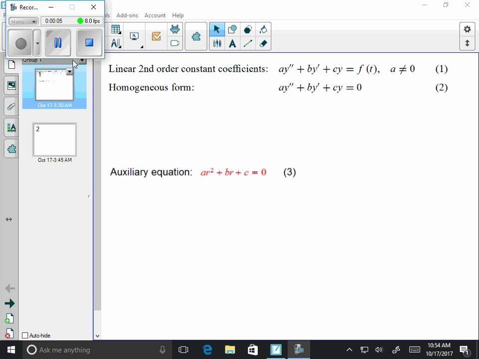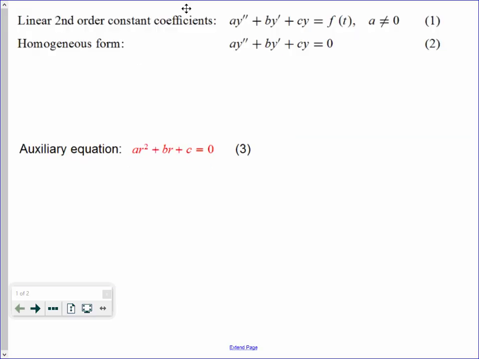Let me give back your tests. First, I'm coming with a test key, and I will post it online as well. Then let me hand your test back. Because some of this was a little messier than I meant for it to be, I added like 6 points on here. And yeah, the key is missing the graph on the slope field, but everybody got that pretty much right, so I didn't need to worry about that.